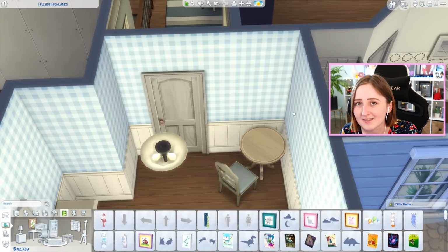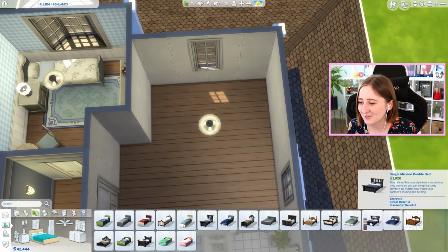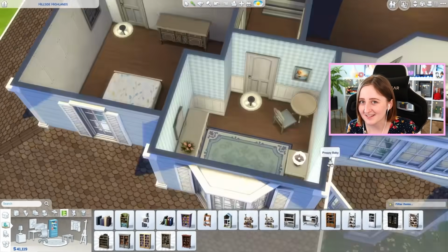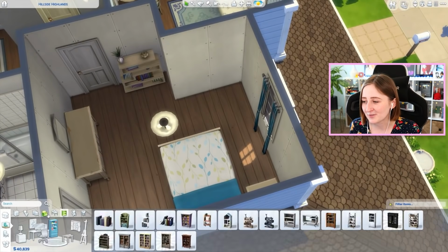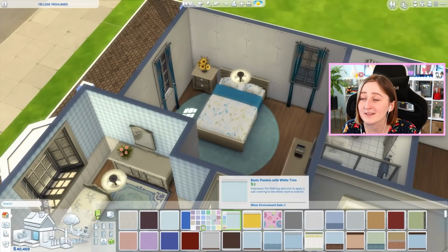Can I just say that I want to formally apologize to everyone watching this video about what I did in this bedroom, because I wanted to have a tiny 1 tile wide desk, but I couldn't fit it, and I didn't like any of them because we don't have any 1 tile wide desks in the base game, and all of the 1 tile wide dining tables are kind of ugly. I really wanted this desk in that room, but then I couldn't fit one, so I picked a round table and put it in the corner, and my whole Twitch chat was like, oh my god, that's so ugly, please delete it.